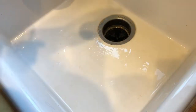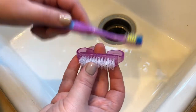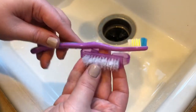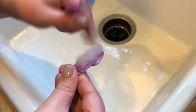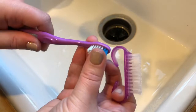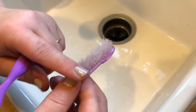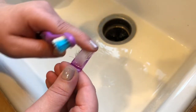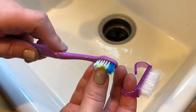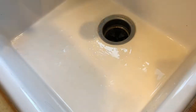I'm going to show you the 2 different brushes that I have to clean my jewelry. I keep these on my windowsill. They're both purple in color, so I know these are the brushes I use to clean jewelry and nothing else. This one has more abrasive, harder, stiffer bristles. This one is a softer child's toothbrush. So on something where you're concerned the gemstones are going to pop out, you might not want to use something like this. You might want to use something with soft bristles. Both of these were under $1 to get.